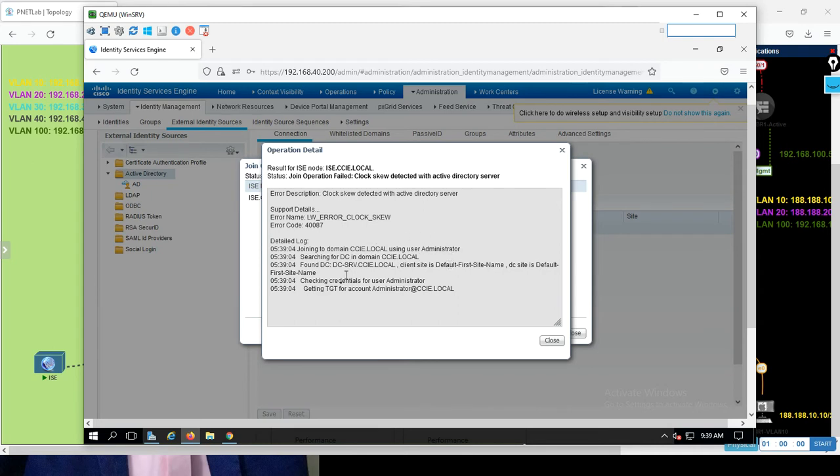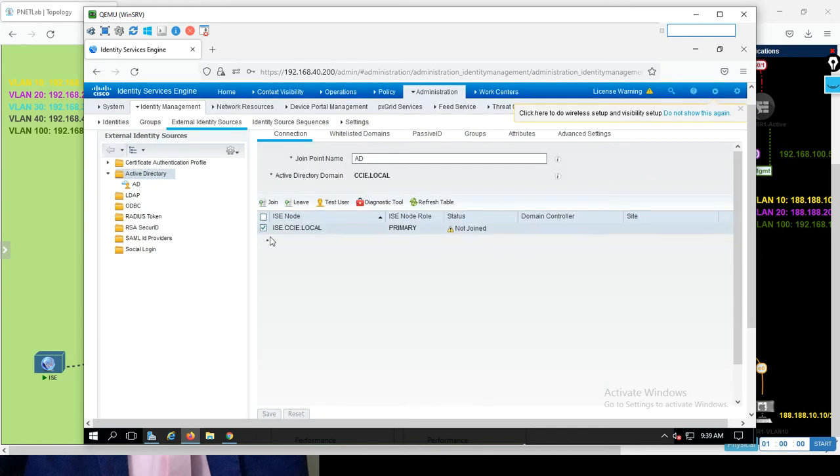Okay, the spelling is right. Searching for DC in domain CCIE.local. Great, found DC. Client site is default first site name. DC site is default first site name. Checking credentials for user administrator. Getting account administrator added. So what is the problem?